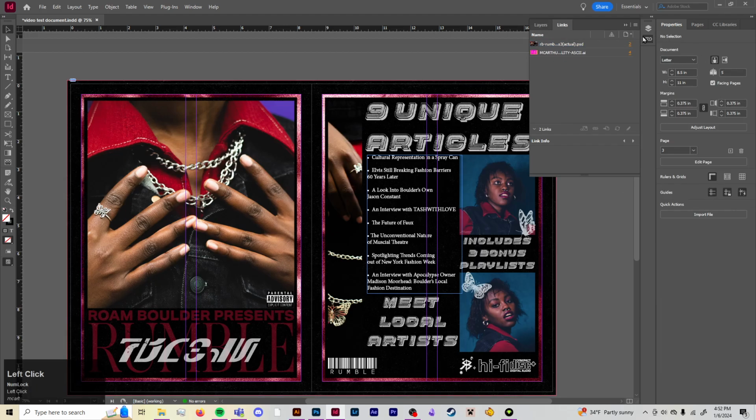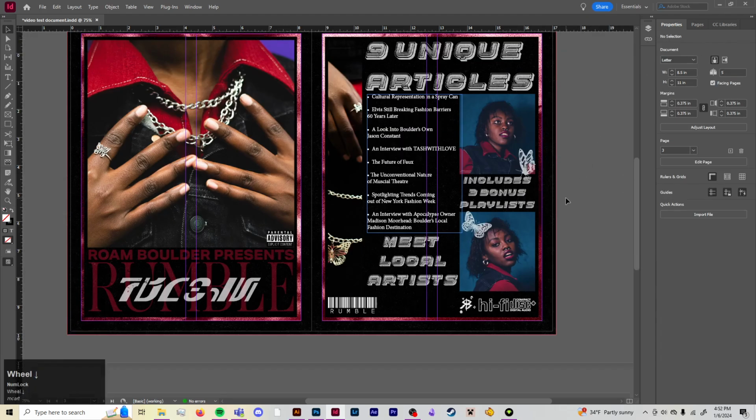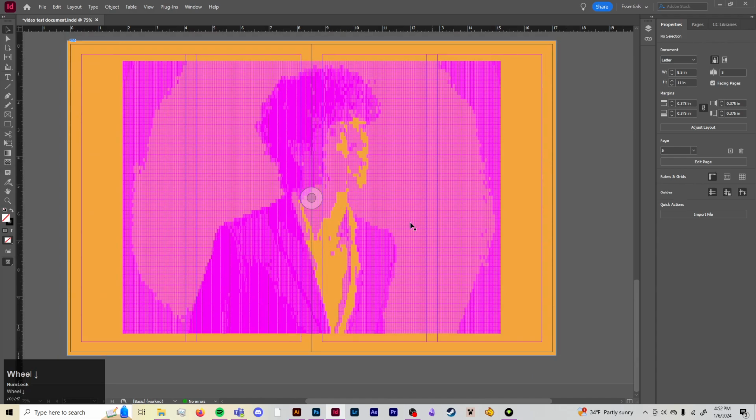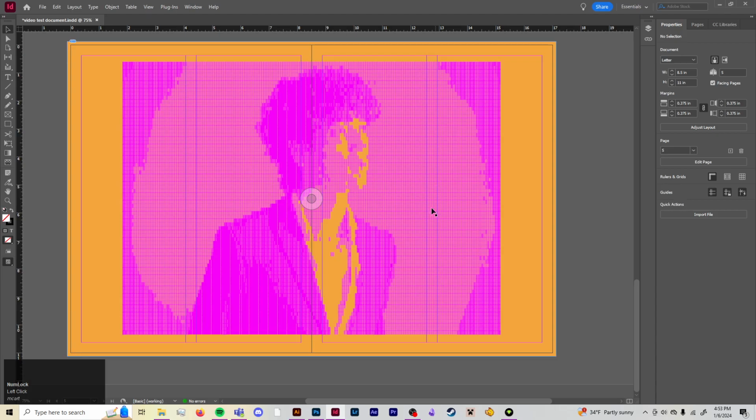Now, again, you don't need to do this with all your text. If something looks better in Illustrator, or I don't want people to be able to select this text in a PDF format and just copy paste it, I can just keep that in my Illustrator file, and I don't need to convert it over here.